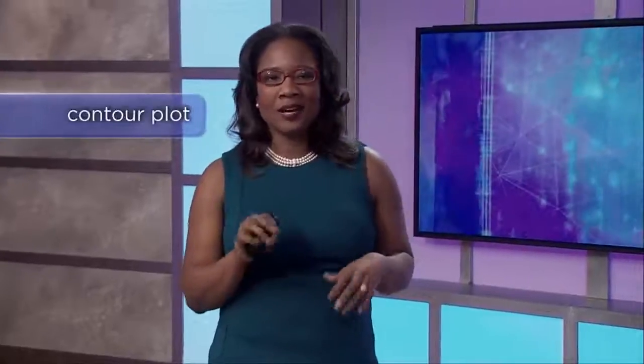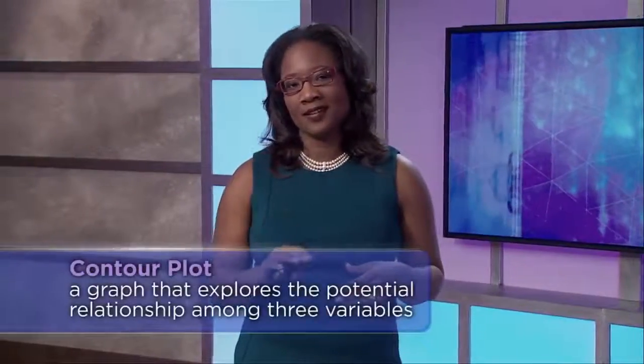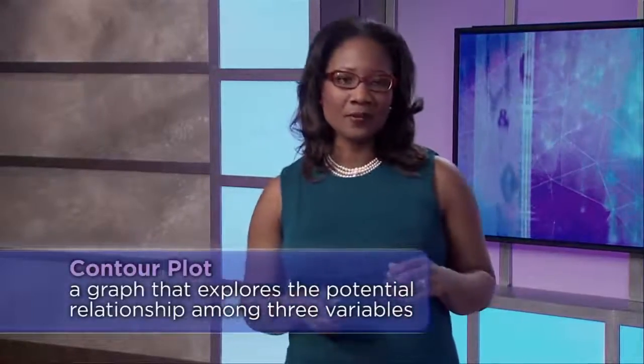Now, we can take density plots and ramp them up one dimension to a contour plot, almost like putting them in 3D on a 2D scale. So density estimation lets us look at higher dimensions through the contour plot. A contour plot is just a graph that explores the relationship between three variables. You can think of this almost like a topographical graph. If you were looking at a topographical map where your X, Y, and Z are the latitude, the longitude, and the elevation, this is what you see in a contour plot.